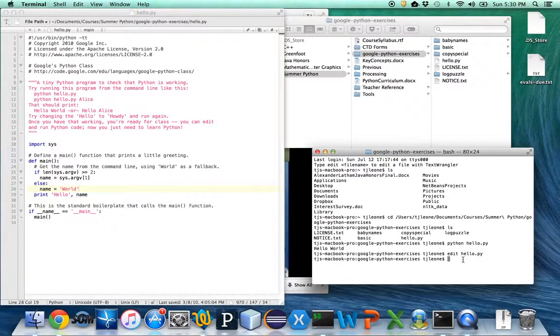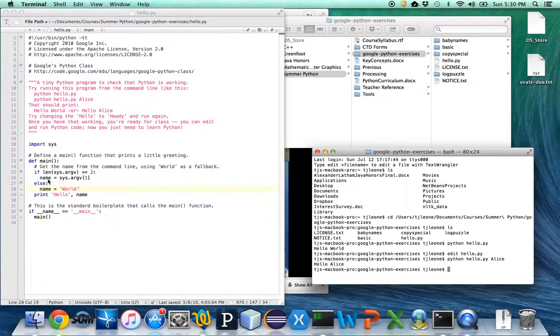So if I say python hello.py Alice, it says hello Alice, because it goes here and says, oh, you have 2 arguments. You have hello.py and you have Alice. So let me take that second one, sys.argv[1], and I'll use that for the name, and I'll print.